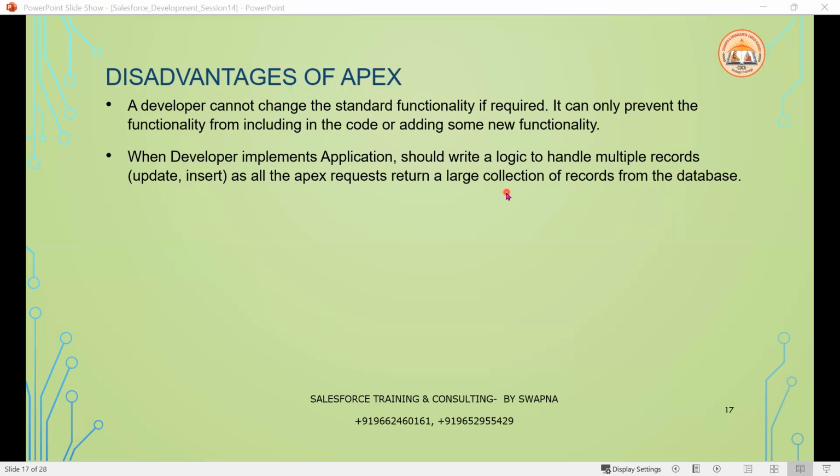Real-time data is so huge. So we have to be very careful whether my logic is able to handle multiple records or not. We need to cross-verify that. So these are the two. Basically, it's not a disadvantage. I can say that it makes us more cautious about whatever we are doing.